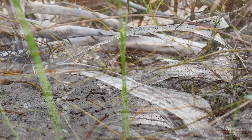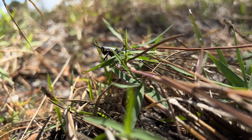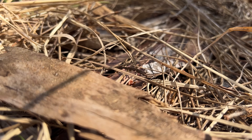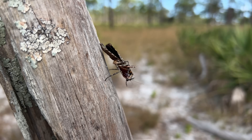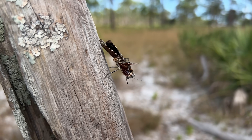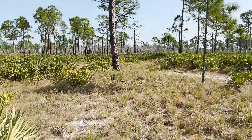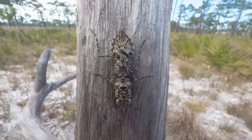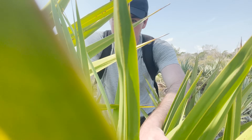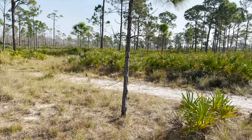Grasshoppers — the staples of any good habitat. These herbivorous insects come in many shapes, colors, and sizes. But the recurring theme is that where there are grasshoppers, there are a plethora of insect predators. Our target mantis is mostly arboreal and has a really interesting hunting technique. Seeing a ton of insect activity is always a good sign if you're hunting for an insect predator — and around the bend, I stumbled onto something really weird.